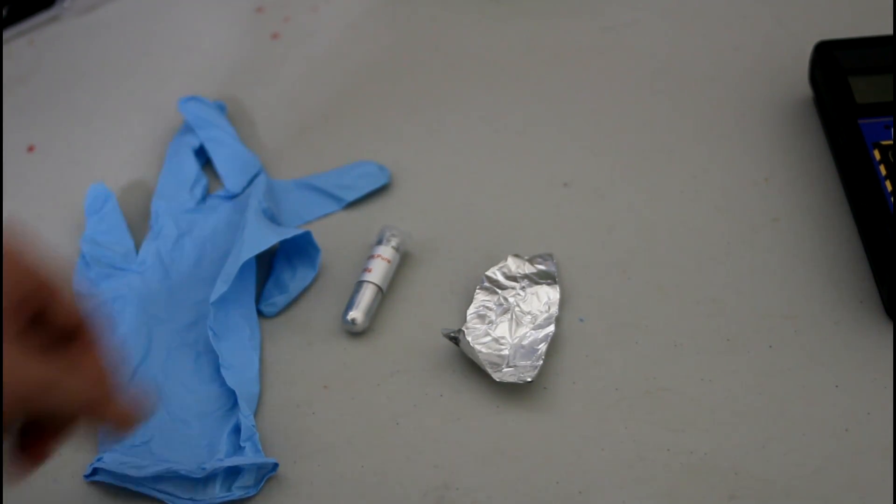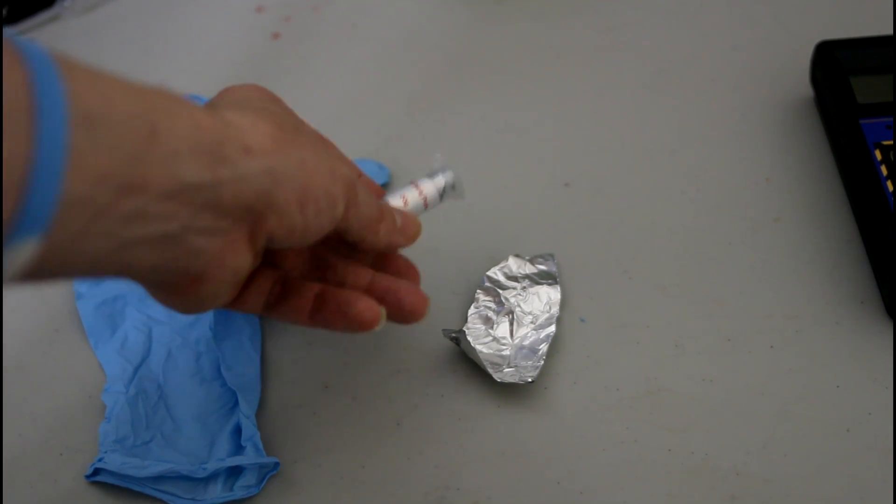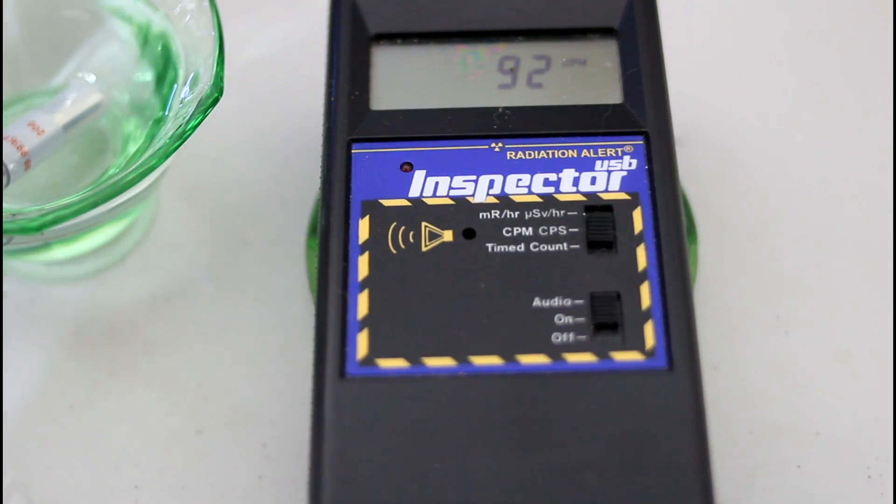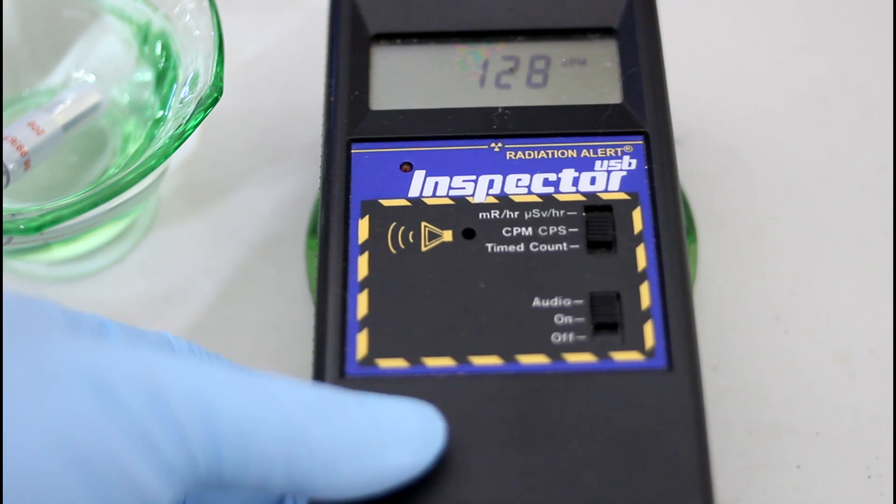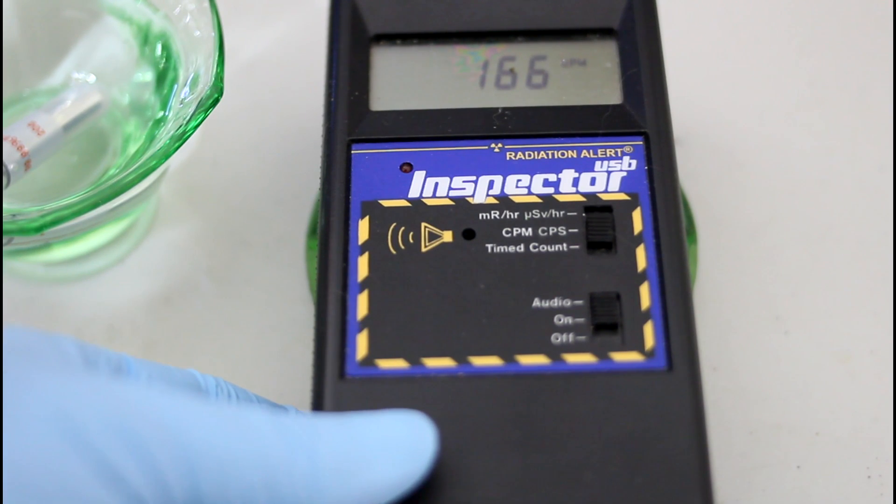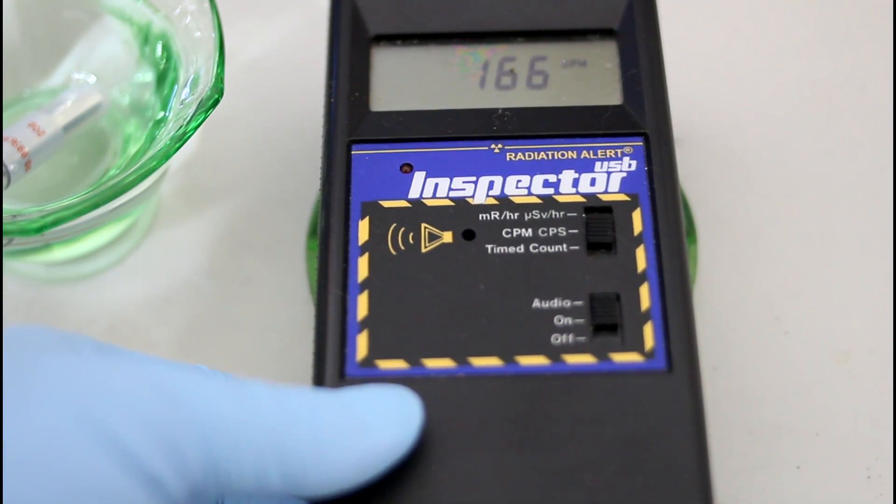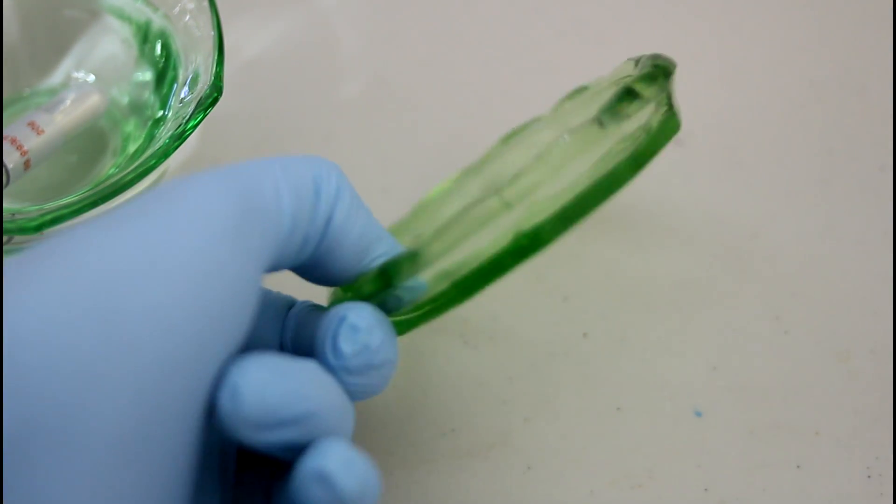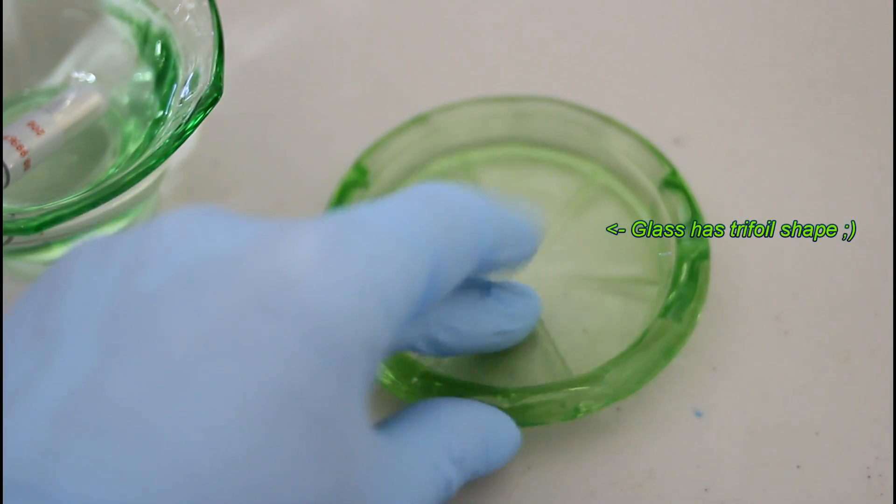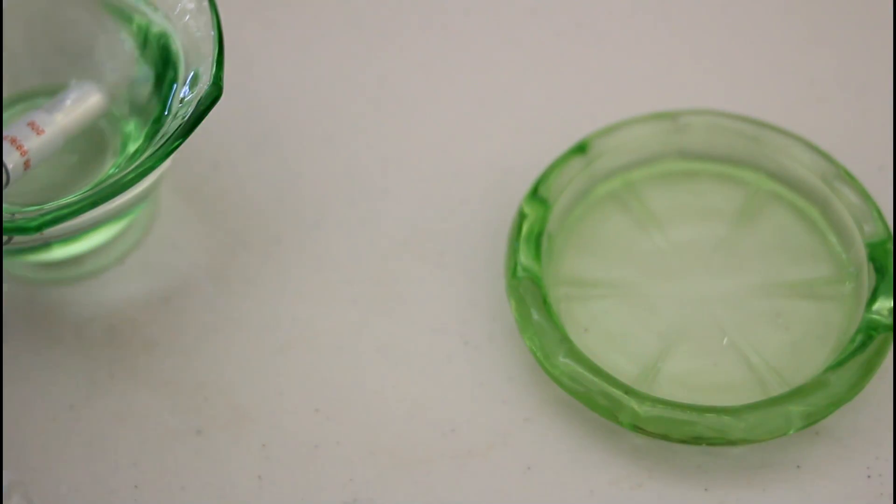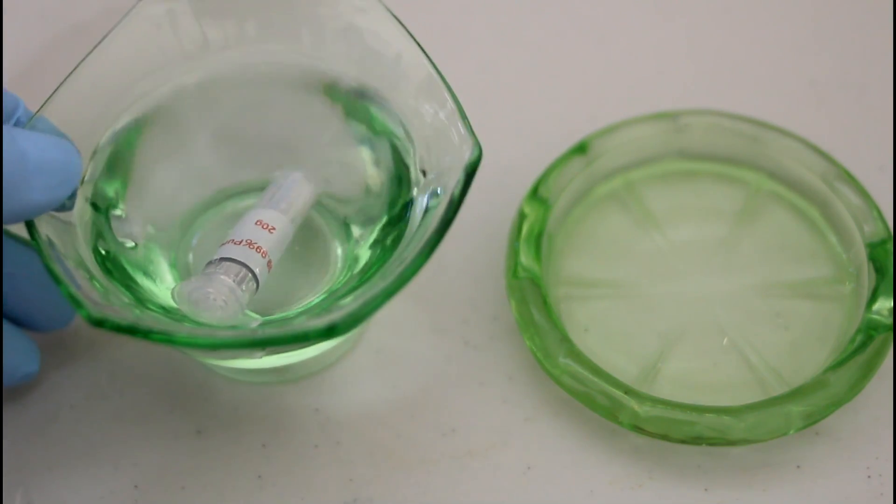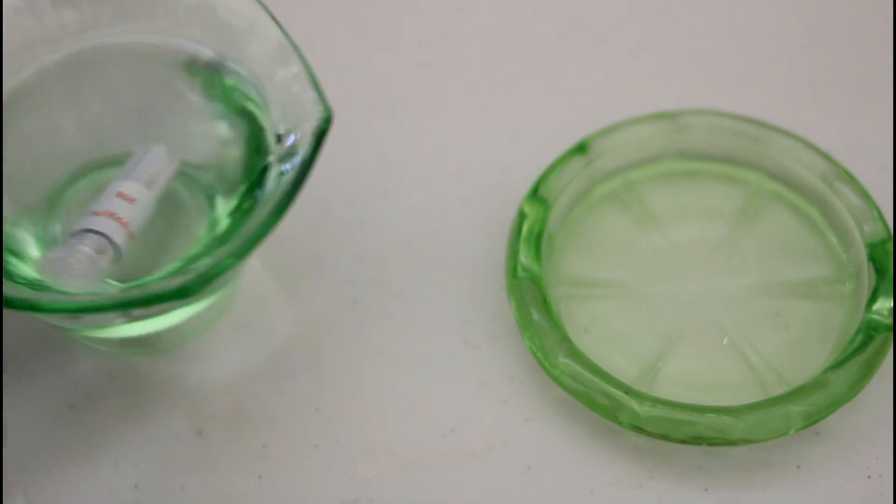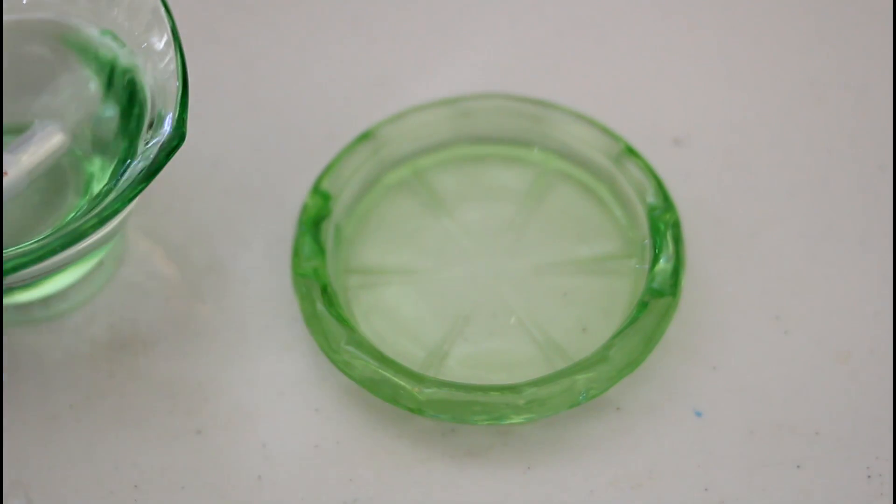Let's take a look and see what we can figure out with gallium. Number one: let's melt it. I have a uranium glass dish—I'm using this because my petri dishes and beakers are all packed up right now. It's not because it's radioactive, but keep in mind, radiation always does have to make a nice guest appearance in my shows. It's a little depression glass piece. That's what I'm going to put this in. Again, it has nothing to do with the radiation—I just happen to be using green glass because I have it sitting around. I have hot water in here to keep this warm so it'll be melted.